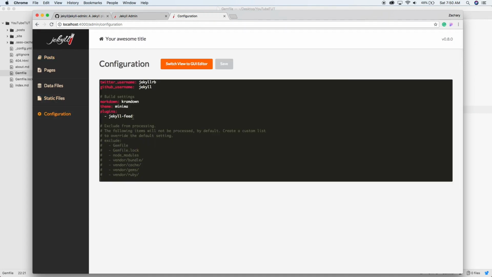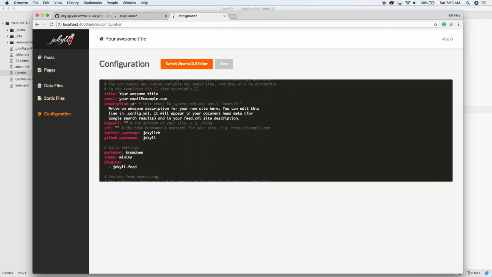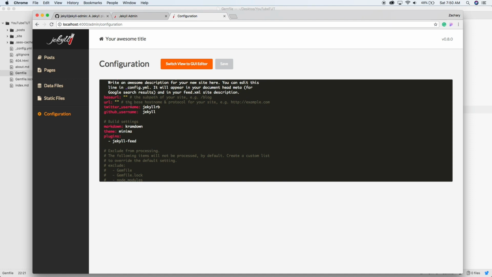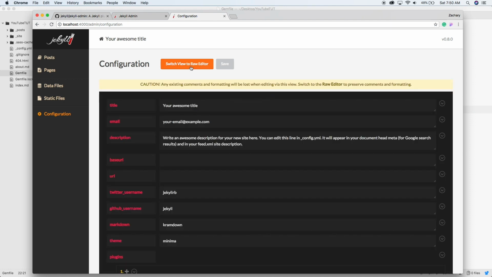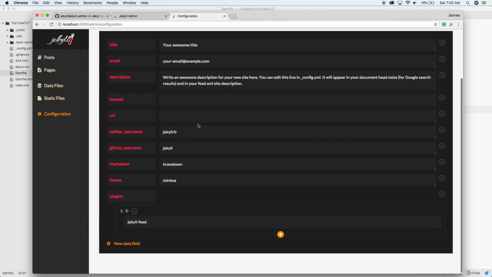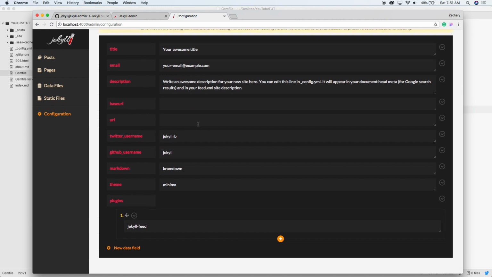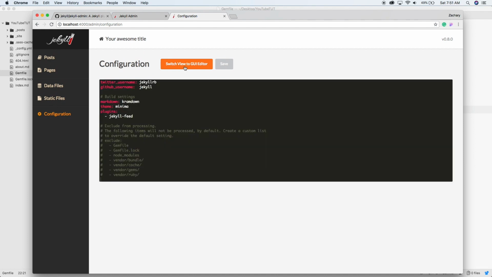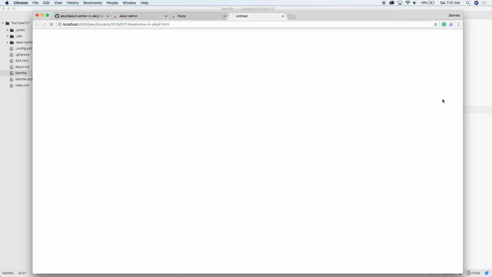Let's see what's in configuration. Okay, so this is just the config.yml file right here. That's pretty simple. What's the GUI editor? Okay, that's kind of cool. So I believe, I haven't actually done it yet, but I believe there's a way to make any new files that you create, like if it's a post, have certain front matter by default. I'm not 100% sure. I'll look into that though, but let's take a look at the posts and we'll view this post.